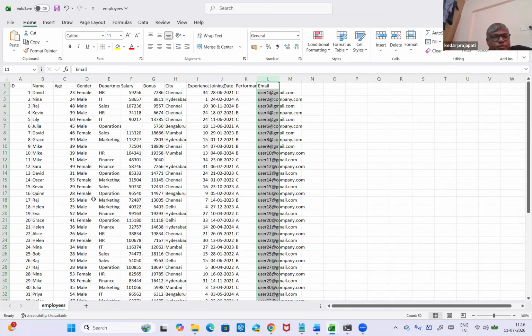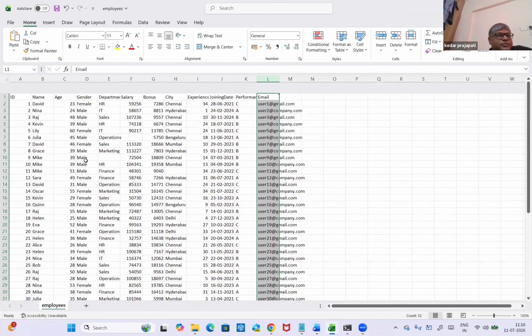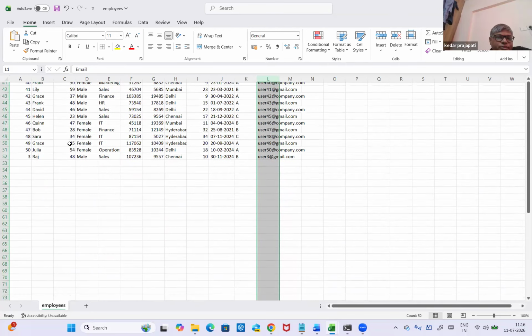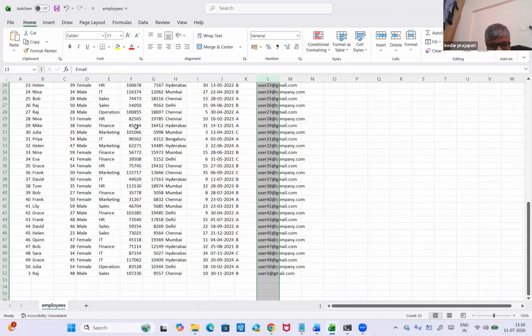For that, if you do head and tail, you'll get top employees, senior employees, and in the bottom, lower employees. This Excel sheet is not like that.